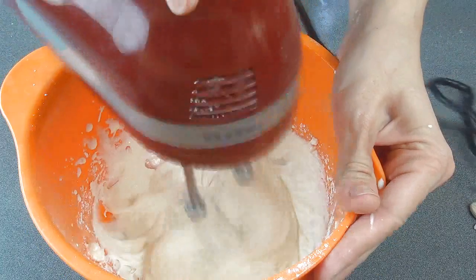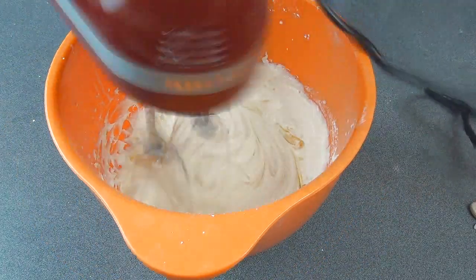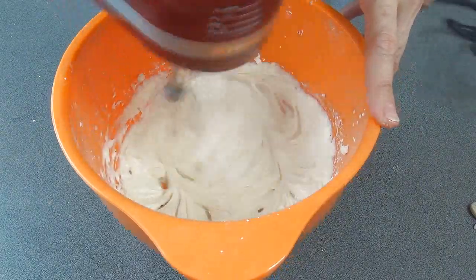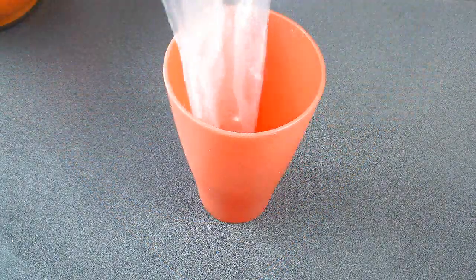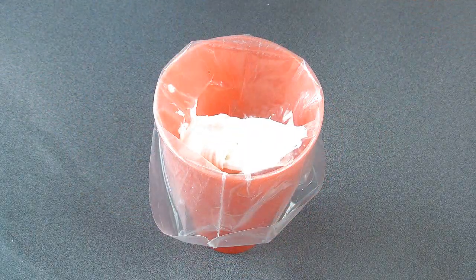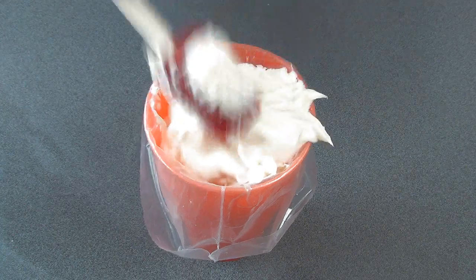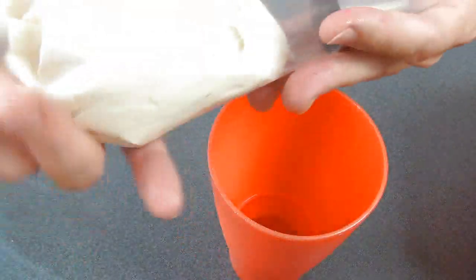You can also use mascarpone cheese that I really, really love. Here I'm adding some vanilla extract, just a little splash. I'm using a star tip and a piping bag, and I'm going to fill the piping bag with the filling. And now you can set this filling aside.